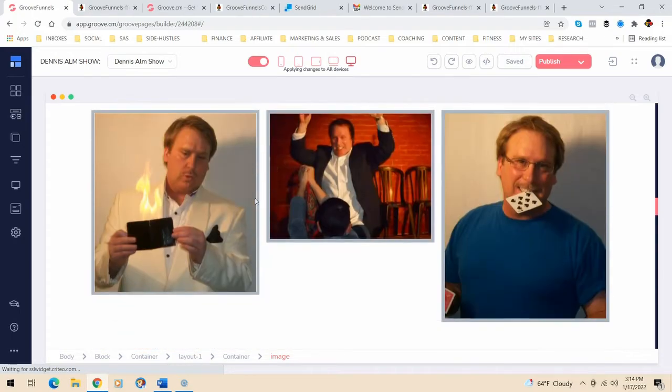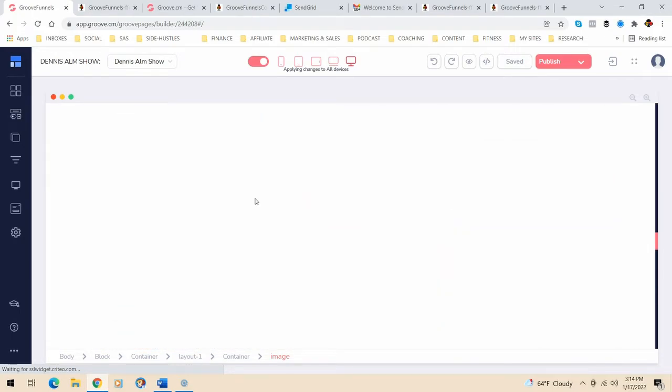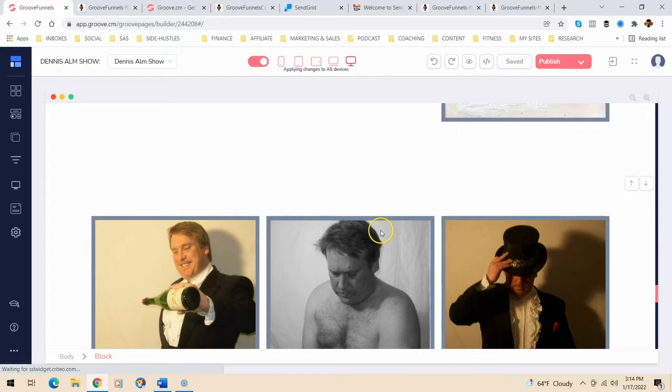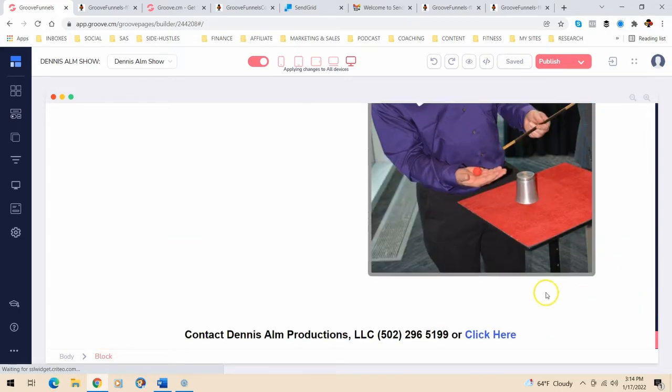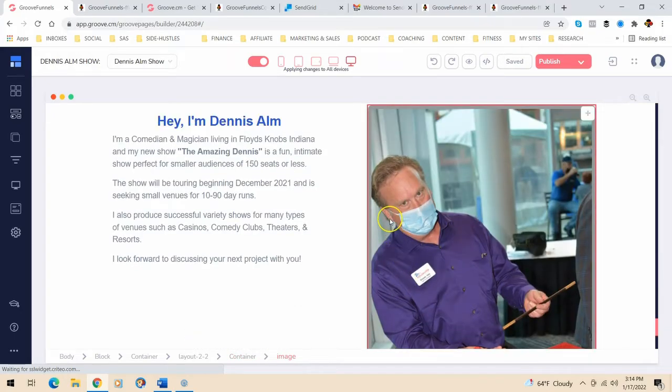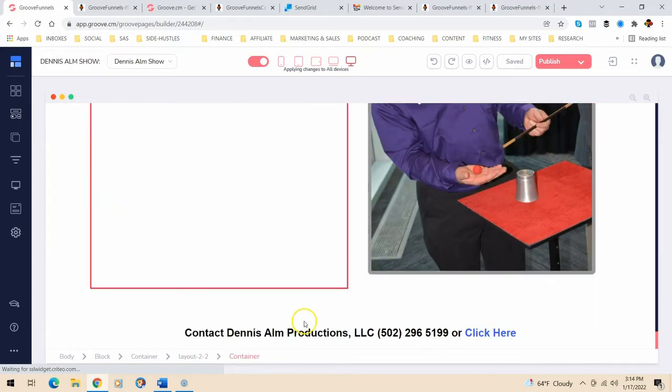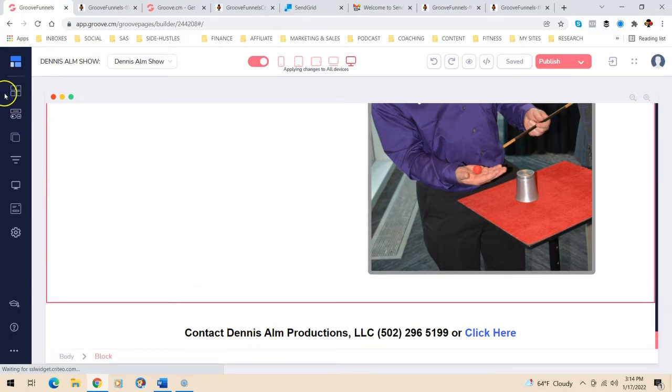That's me. But anyway, we'll go all the way down to the bottom of this page and insert a, let's see here, it's the bottom there. That's a little intro there at the bottom. Now, the way Groove works is when you're building a page, there are blocks. Blocks are like little areas to put your pictures and your text and your forms and stuff. But inside the blocks, you put elements, and those elements are actually your images, stuff like that.